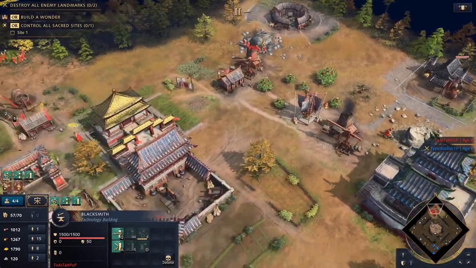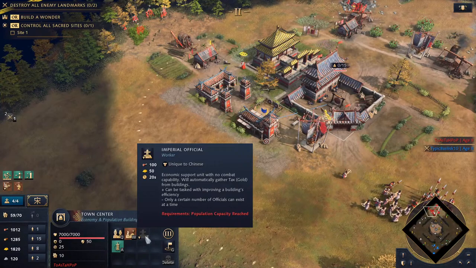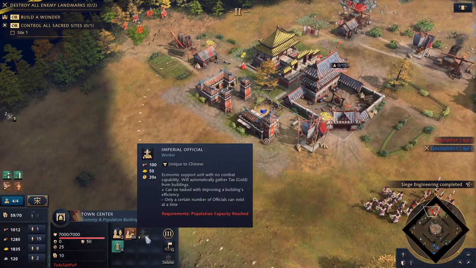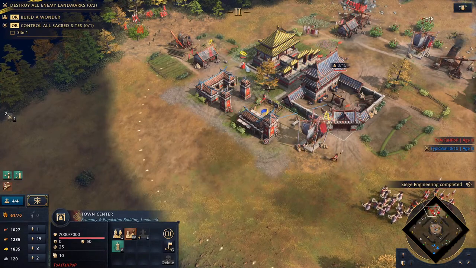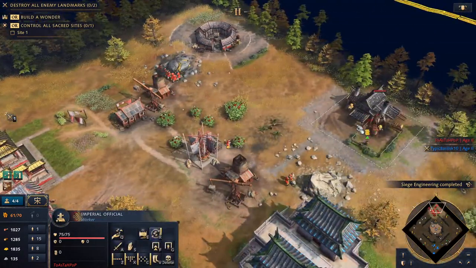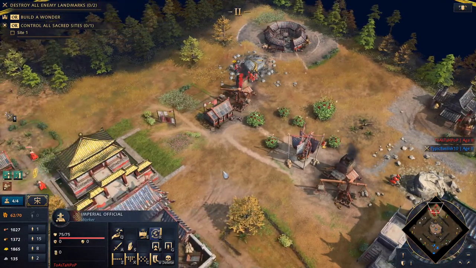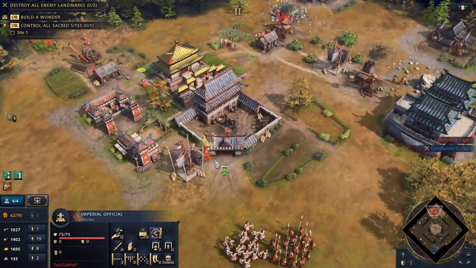Let me... Do I have any... Can I... Oh, I think I can make another one now. No. Pop cap released. I think I gotta get to the next dynasty. Alright, you. Come off lumber. Come over here. I don't know if that's the greatest move ever, but we're doing it.